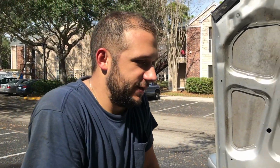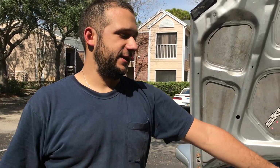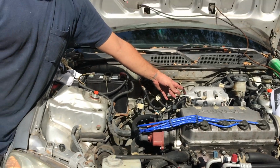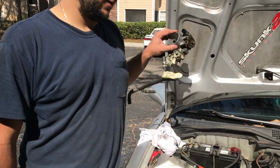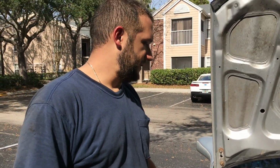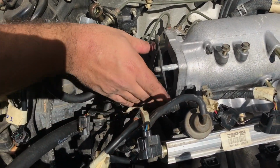Here we are, seeing a few things I've been doing this morning with the exhaust, and I finally got the intake sort of on. It's not bolted up yet. We're trying to get all the connections done. I got the intake here. It's just figuring out where everything goes, because it's the same, but it's different. So we're just trying to get it all placed, and then we'll bolt all of it down.